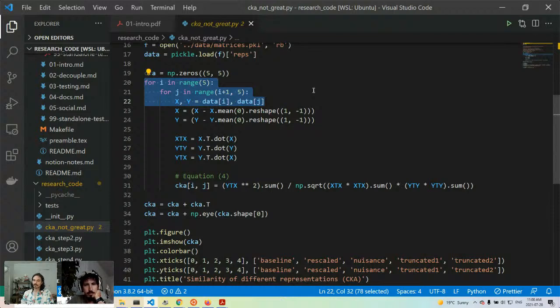So I actually, don't they say that premature optimization is the root of all evil in computer science? And I kind of abide by that. So we're not going to vectorize it more here, because I think you could try to vectorize it, but then it would probably make the code harder to read. And right now, performance is not an issue yet. Too many for loops. Yeah, I guess that's true.